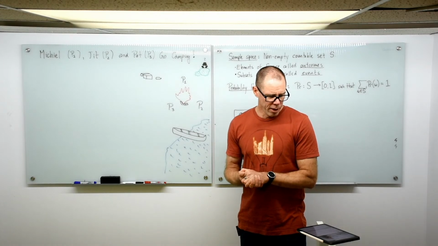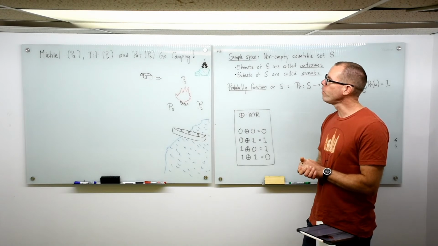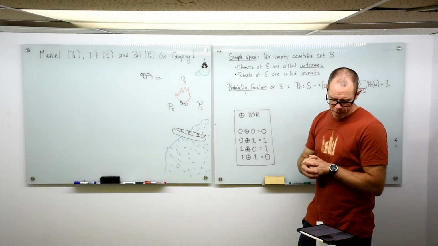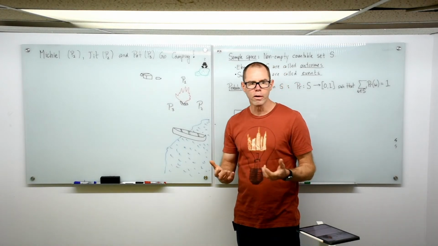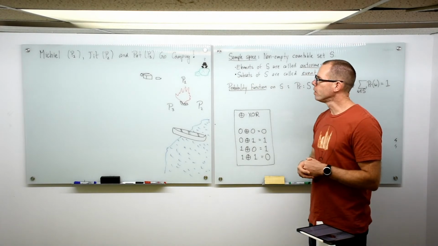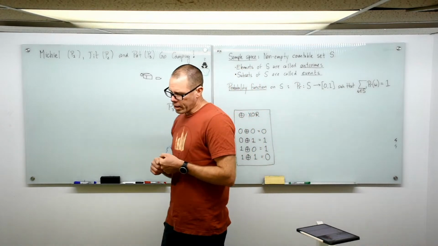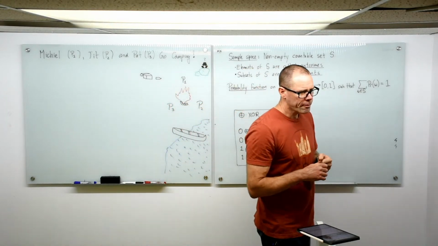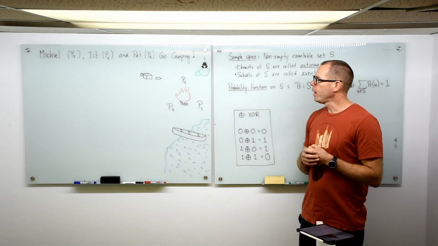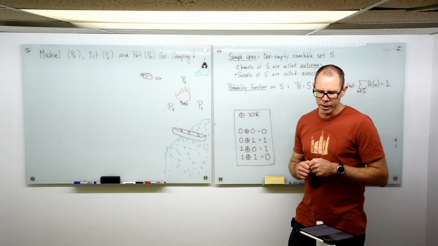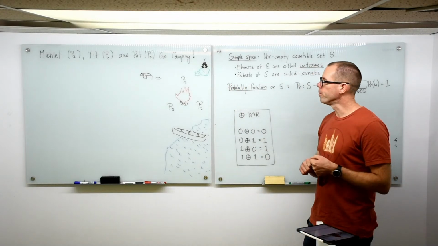Okay. All right, so here's the story. Three friends, Michiel, Jit, and Pat, suddenly realize that they have been friends for 20 years, and they want to do something to celebrate this fact. So they get a very expensive bottle of whiskey and go on a camping trip. So they canoe out to an island, and their plan is to make a campfire and drink this whiskey together to celebrate their long-lasting friendship.